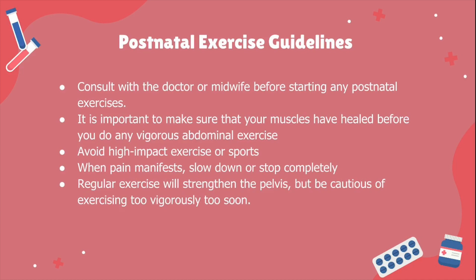Labor and birth can cause physical problems including back pain and a leaky bladder, both of which can be made worse by vigorous exercise. Your abdominal muscles may have been separated during the pregnancy. They usually go back to normal after the birth, but sometimes they can also stay separated.